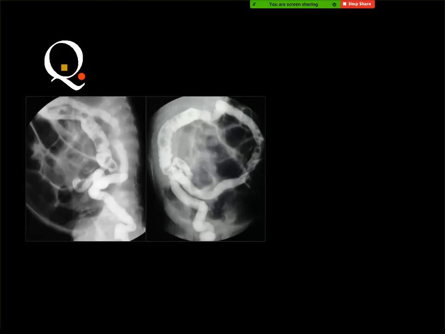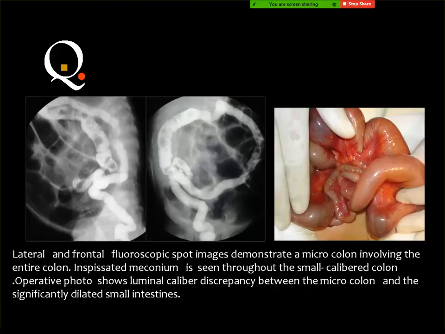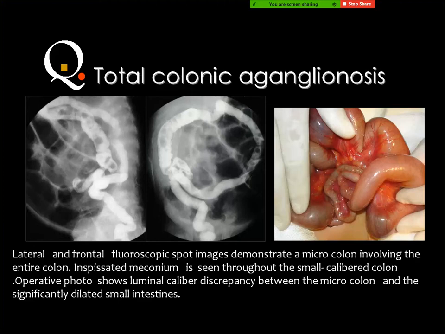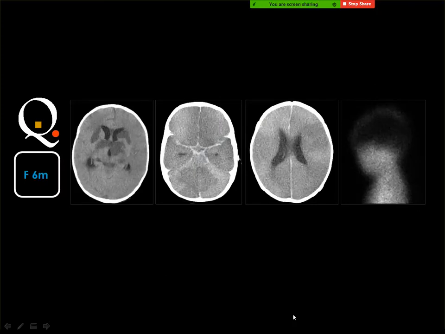Yes, and this is an ileal, aganglionic colon. You see, this is the colon in the gross specimen and the dilated small bowel around. Actually, we cannot reach this diagnosis from these images. And you say microcolon with the possible differential diagnosis, and at surgery they will discover the cause.